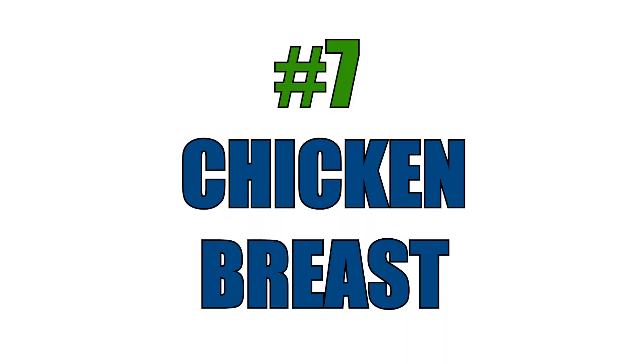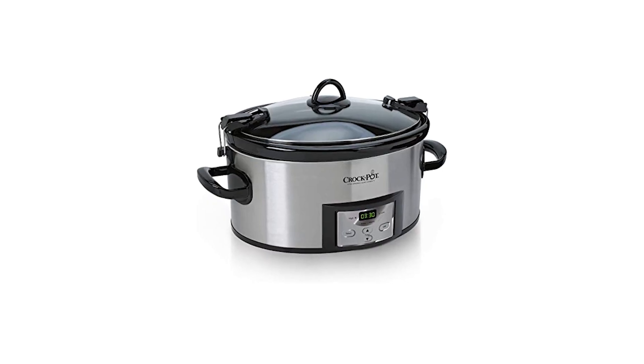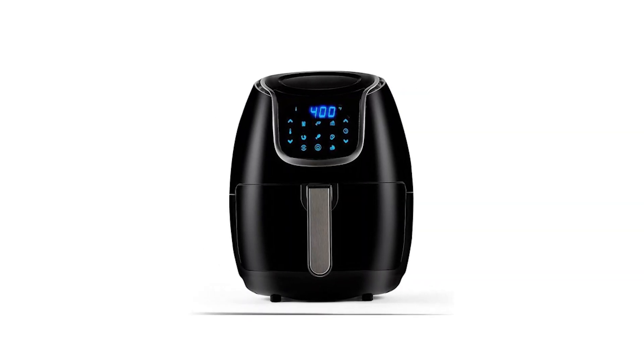Number seven is chicken breast. Some of y'all think that's crazy — that's a lean protein. Chicken breast was taught to me in school as the best lean protein ever. But you can eat the thighs and wings. Thighs go great in the slow cooker, and wings are absolutely amazing in the air fryer — you're looking at a meal in under 30 minutes. When I eat chicken breast from a restaurant, it was dry and funky and icky. It is okay for your meat to have some flavor and not have to worry about plain, boring chicken breast and green beans.